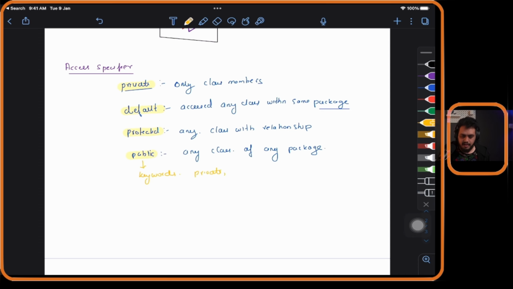Now, if you want to use private, you have to specify. If you want to use protected, you need to write the access specifier. If you want to write it public, you need to write the access specifier. If no access specifier is written, it means what type of access specifier it is? It is default. If no access specifier is mentioned, what will the compiler think? It is what? Default access specifier.